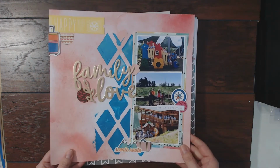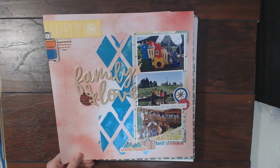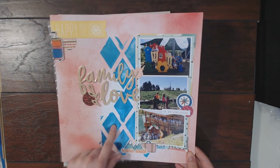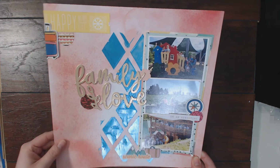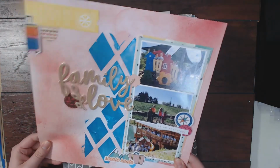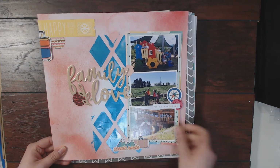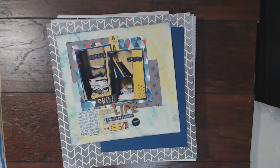This one I do not have a video for. My webcam software was giving me problems, and I was doing this one for a crafty date layout using stencils, but it didn't work out, and I actually really hate this layout, so I'm okay with the fact that it didn't work out. This layout is just like a hodgepodge of just crap. So I think I might actually take this off and transpose it onto something else. So I don't know, we'll see.